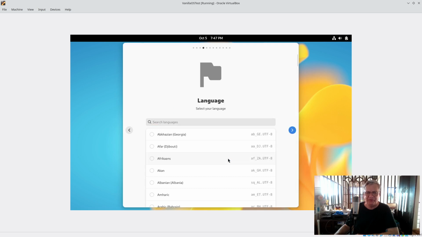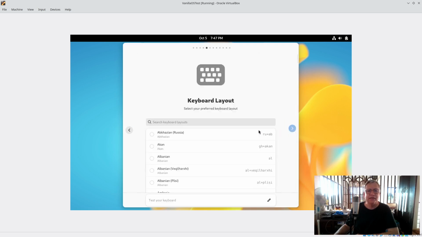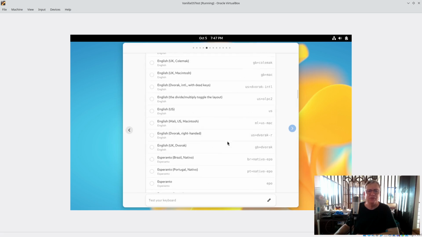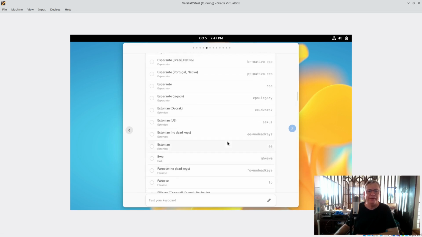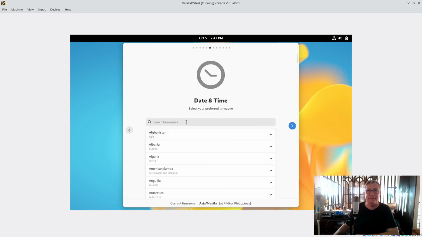Now, didn't I just set language in the installer? And date, time, location thing, didn't I just set that in the installer? Why are we doing it here again? The only reason I could possibly think of is if you're making a single hard drive image out of the install and then going to different computers. Then I could possibly see doing it, but I think they should have a button that says use what we use in the installer, but that's just me.